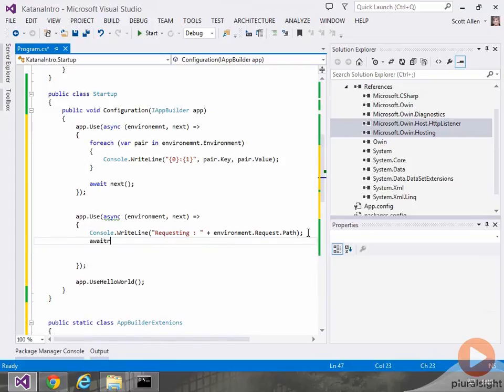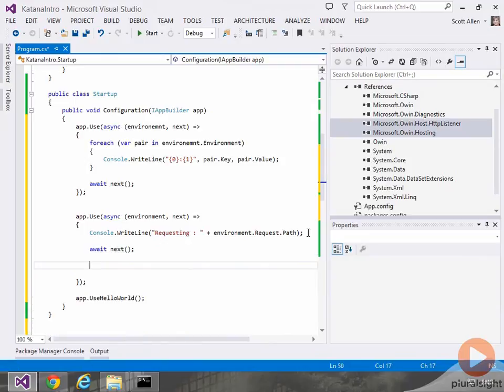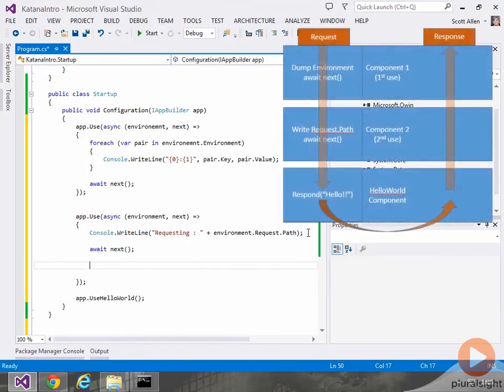And then I'll await the next component so it can finish its work. And by the time I do that, this message, this request should have reached some terminal handler, some handler that has produced a result. It's writing HTML, it's writing JSON, or it's just writing hello world. So everything before await next is sort of the incoming request traveling through the pipeline and being processed. Everything after next is the response coming back through the pipeline. Of course, at both points you have access to both the request and the response, but the response status code might have been changed or populated at this point.